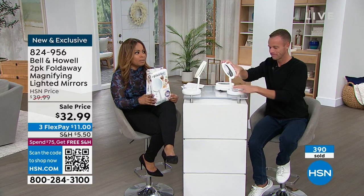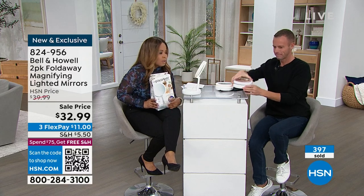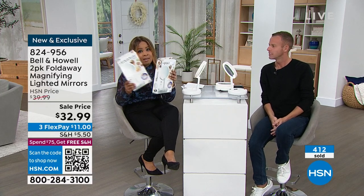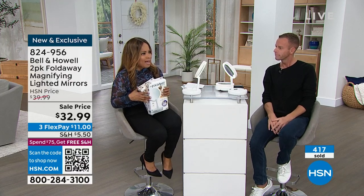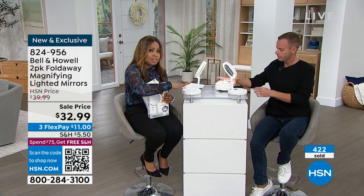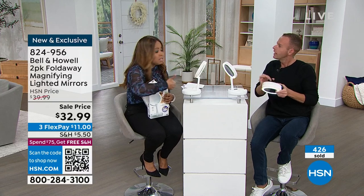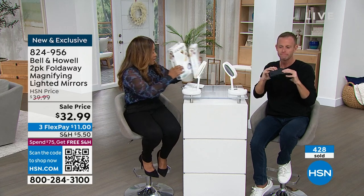You're getting two, and they are individually boxed — so nice you don't even need to gift-wrap one for your girlfriend. I love this offer. If you want to be well-groomed, it's so important to have a great mirror you can really see close up. Just over a thousand remaining — it's a two-pack. Valentine's Day is coming up next month; great little gift. Mother's Day too. Great if you travel a lot, or if you have your own area at work. How often do you leave work and go out to dinner? You can keep it in the back seat of the car.